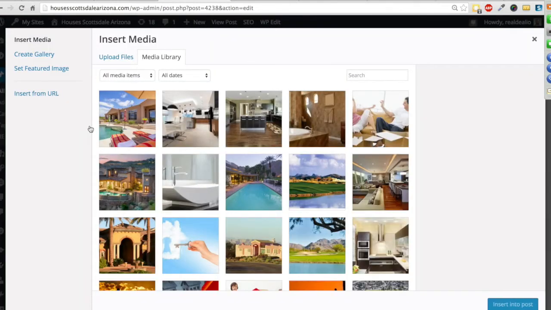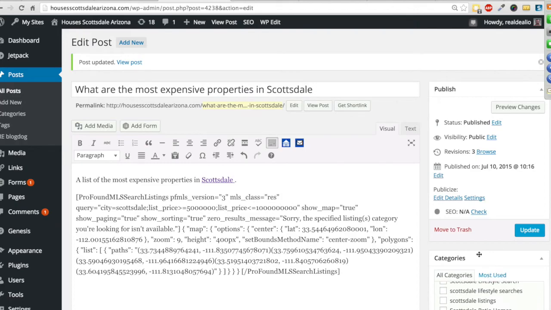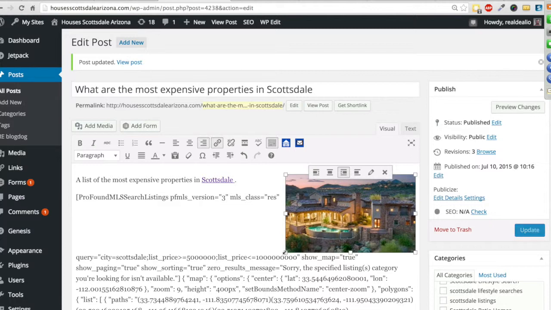Just click on Add Media, and let's put in a photo. Typically this will run faster when I'm not running GoToMeeting. It just bogs everything down. So I can actually choose the alignment, left, right, center, none, what size, and we'll put it right into the post. Now maybe I don't like that size, I can just grab a corner, bigger, smaller.